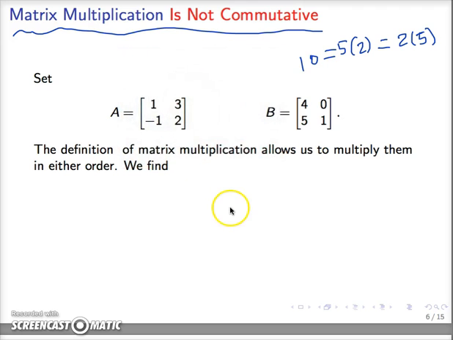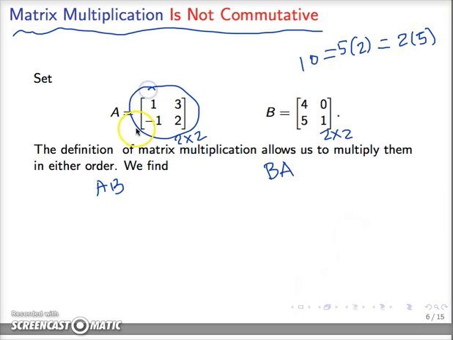And so here we visit an example. We have matrices A and B. Both of these matrices have 2 rows and 2 columns. So A is 2 by 2, B is 2 by 2, and therefore they meet the requirements. We can multiply A times B, and we also can find B times A. So we can do the multiplication where A is on the left side and B is on the right side, and then we can switch the order.